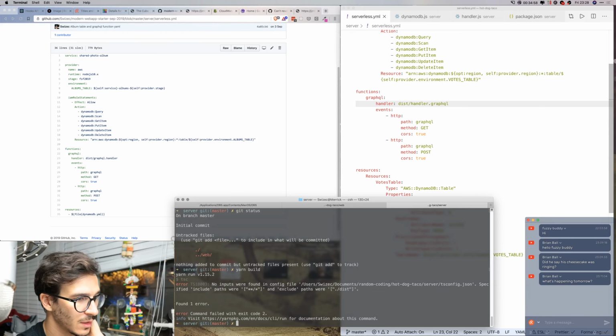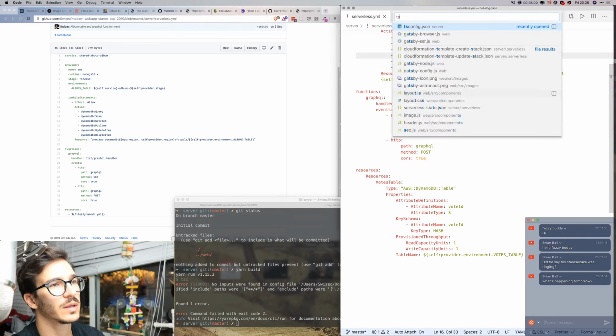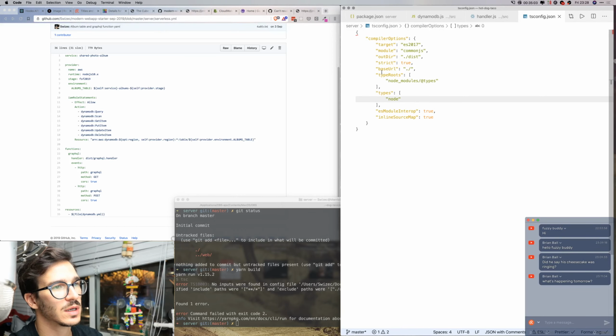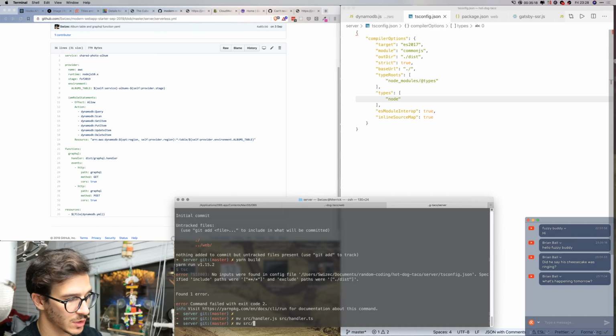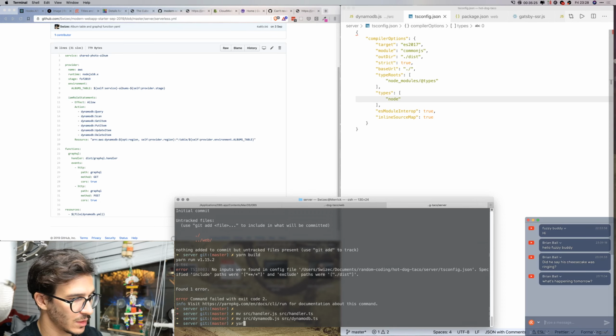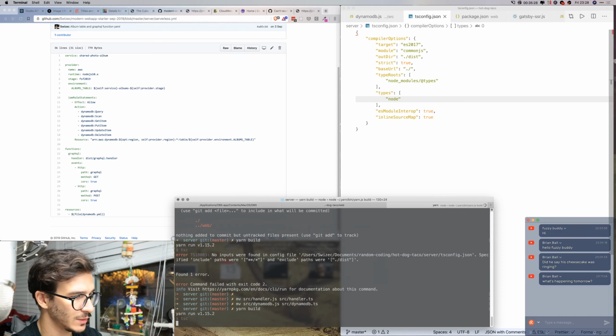Okay, tsconfig JSON, all right, so we need to move this stuff to be TypeScript. So move source handler to source, and move source DynamoDB to source DynamoDB.ts, and we say yarn build. Let's see if it's going to build. Please build. I think there are going to be type errors. It's going to complain about things.